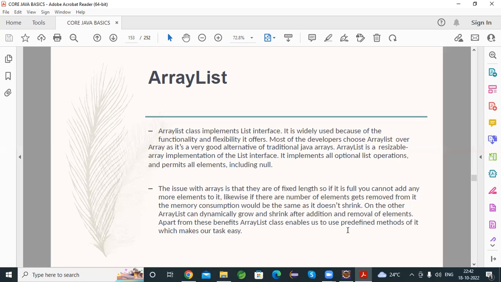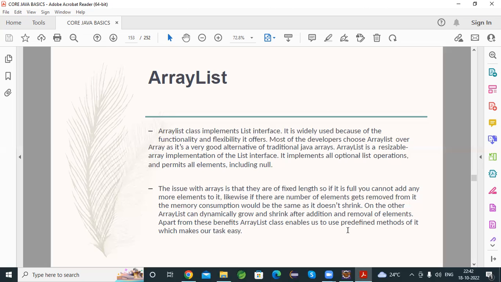And as I said before, an array doesn't have methods implemented which are ready to use directly by the developer, but ArrayList has some ready-to-use methods which can be performed in a better and faster way. And the rest of the part I already told you. An array is of fixed length, so we cannot add any more elements to it.